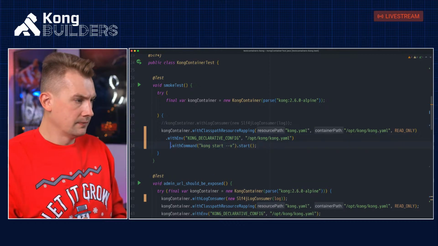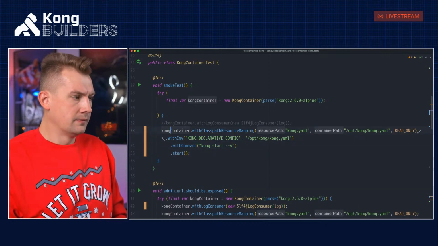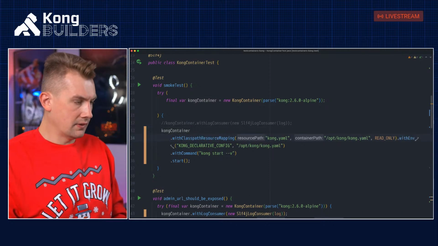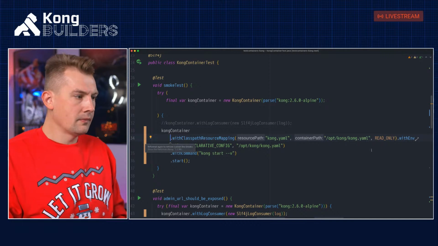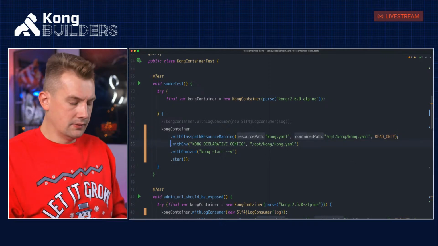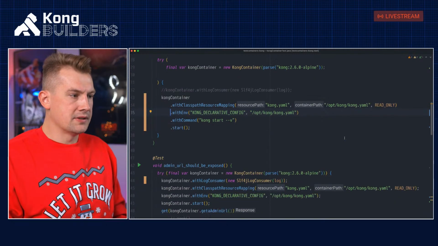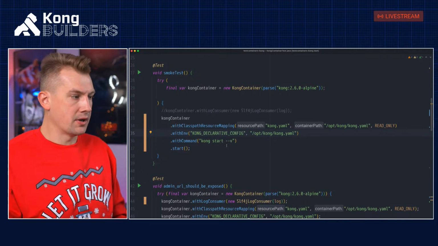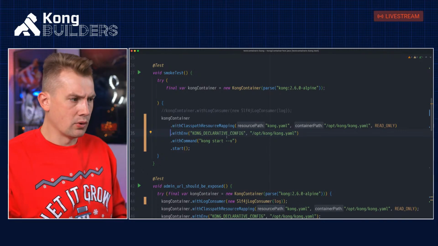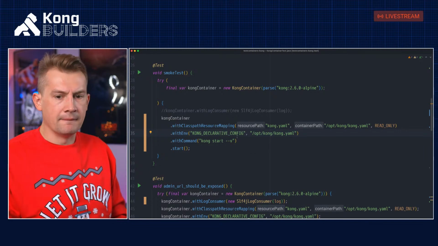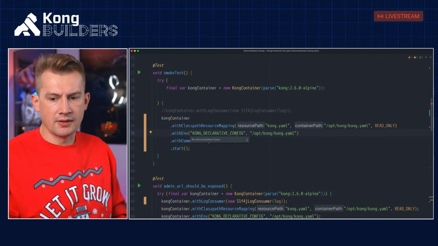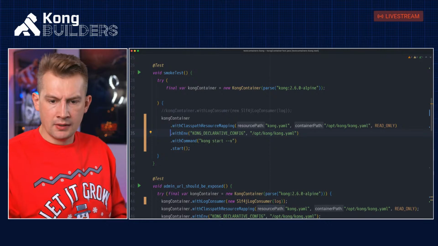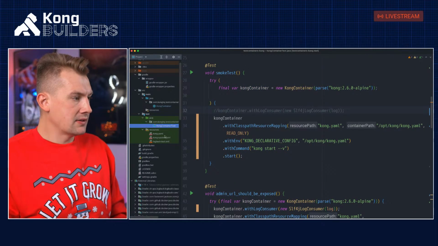Why is it not going down? Yeah, something like this. So when I start this test, it will override the startup command. It's good for debugging. For example, Kong exposes some verbose output when we run this with the special command. All right. Now, next thing that I was talking about.